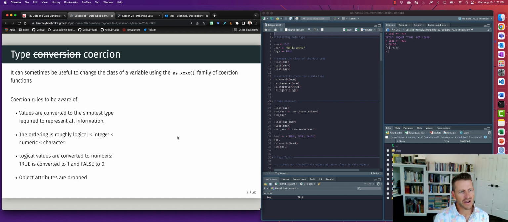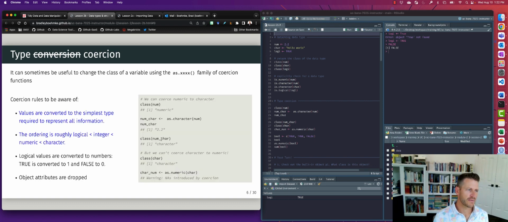Now we also have a class of functions that are as. and then as.numeric, as.character. These are functions that can actually change the data type to a different data type. We call this coercion. Now there are certain rules that apply with coercion. For example, values are converted to the simplest type required to represent all information. That's a little bit tough to grasp at first, but just realize that character strings are probably the simplest data type.